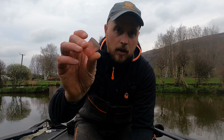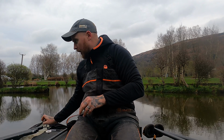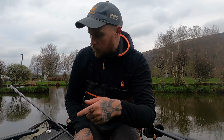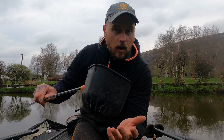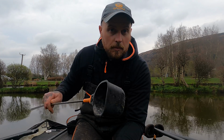If the fish are really good, or there's a lot of nuisance fish about and you feel as if there's not enough bait to get into the bottom, I've also got a medium Guru. And then another way I found really good on here is dump potting meat and going straight in over it. There's not enough bait in the kinder pot, so I've got a 100ml pot there. I'm not going to feed 100ml, but I'd probably feed between 50 and 70 mil of meat, just bosh it in, straight in over the top. You'll be amazed how quick you can get a bite off a great big carp. That's a deadly, deadly way of doing it.